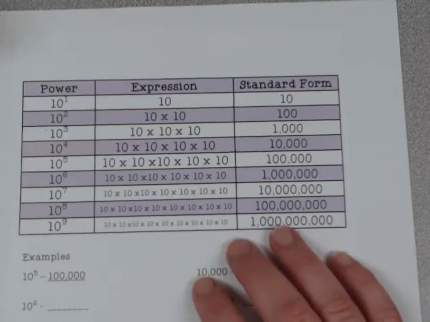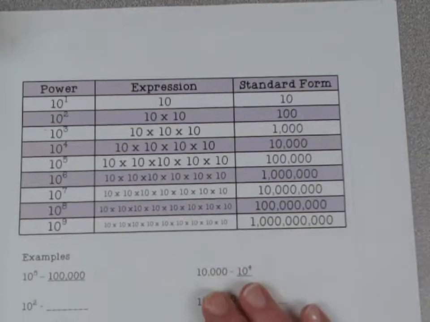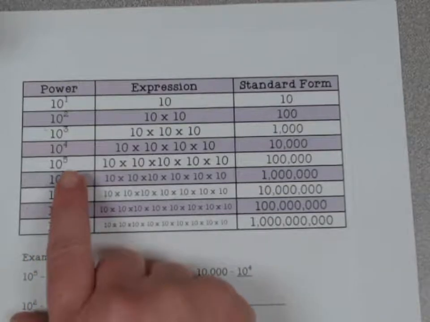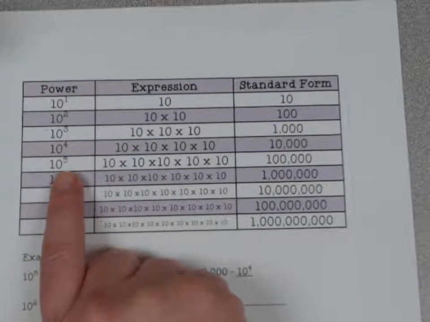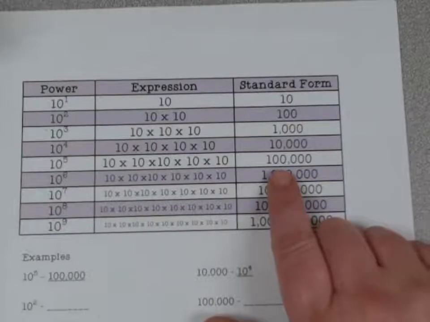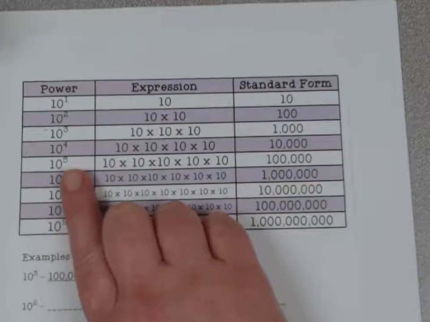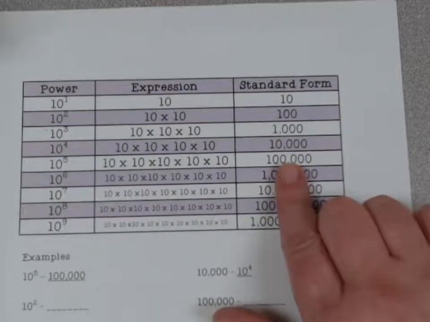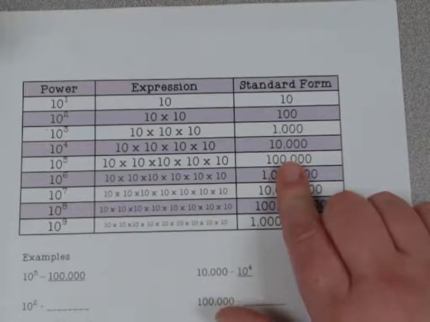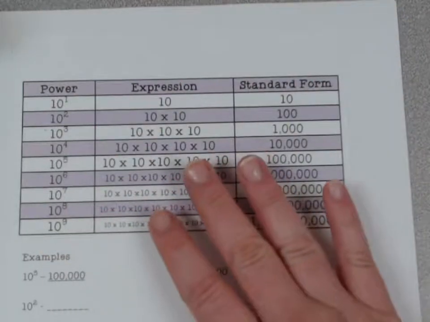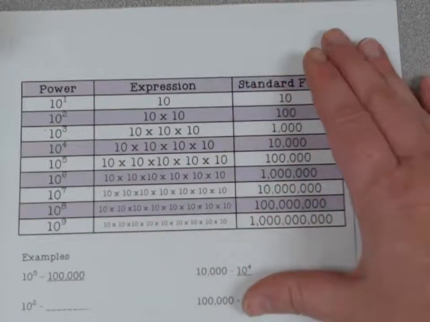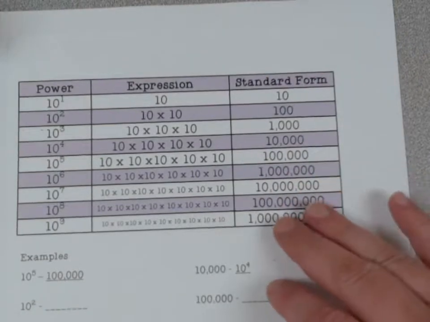Now, what I asked the kids to do is to locate the pattern, and today they were able to tell me, for example, 10 to the fifth power, the answer, which is 100,000, would have 5 zeros. So they were able to tell me that. They were able to find the pattern that if it's 10 to the fifth power, that equals 100,000. So they were able to do that today. Now, we're going to take this and we're going to talk about what some of the kids are having trouble on while we're in class.